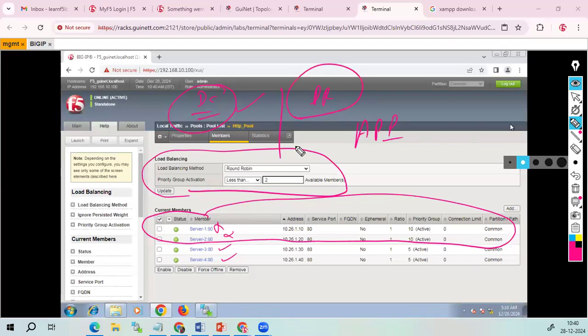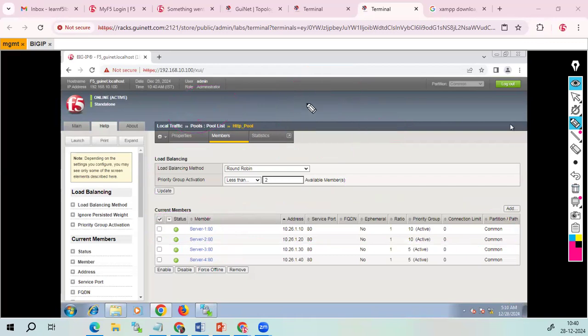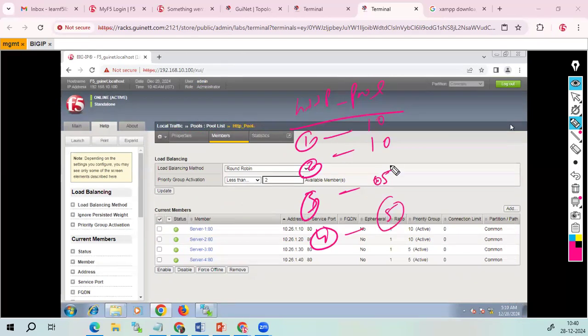But in this case we are creating one pool only, the HTTP_pool, and we have 4 members, 1, 2, 3, 4. The first pool member has priority 10, the second also 10, but the third and fourth have priority 5. So these servers under your DC will carry your traffic.